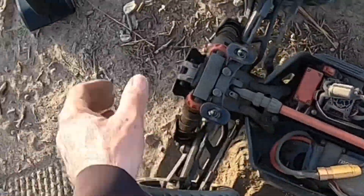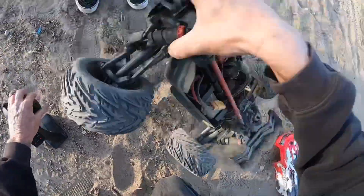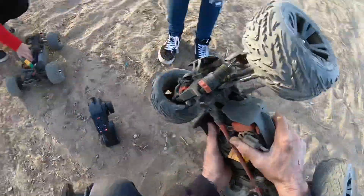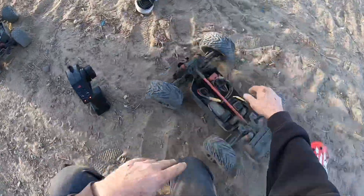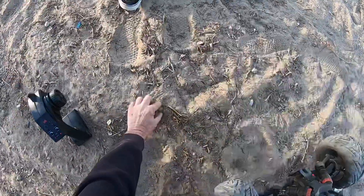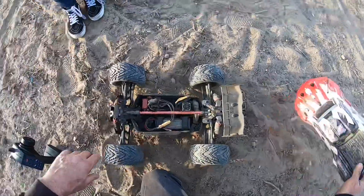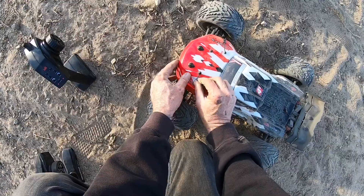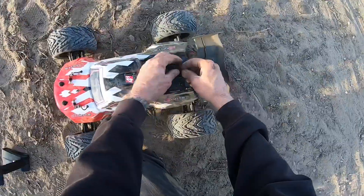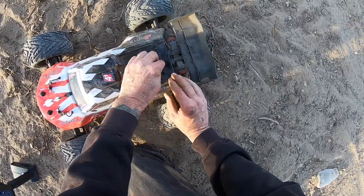There's a rock stuck in there — right through this hole you get rocks in there. You've got a bunch wedged in there. The motor isn't hot — touch it, it's not hard. These cutouts — when you're sliding, little rocks get in there and jam in the steering. That's all it is; you're just getting rocks in there. I don't know how they expect you to play with one of these things in the dirt if they have those big holes right there. I'll have to put something in the corners or something. It's a silly design.